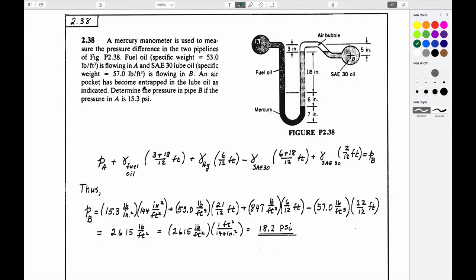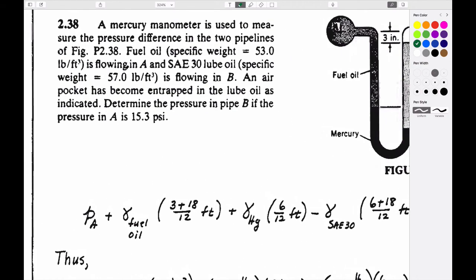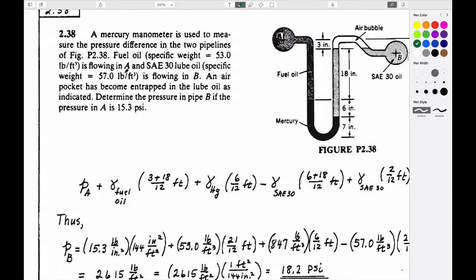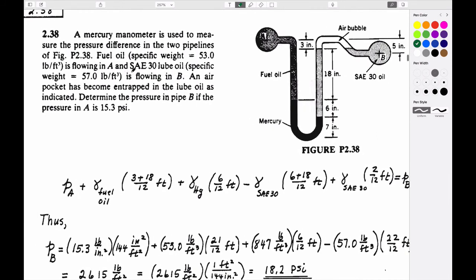Let's read the question to see what's being asked for in this particular case. So I guess I want to get both of them on the same page at the same time. So what do we got here? When you see these, they aren't little spheres. These represent pipelines disappearing into the page. And so this is a way of measuring pressures between different pipes going into the page. So there is a pressure PA in the center of this pipe. There's a different pipe here also going into the page. And these are two different fluids. Two pipelines. Again, it's in English units.